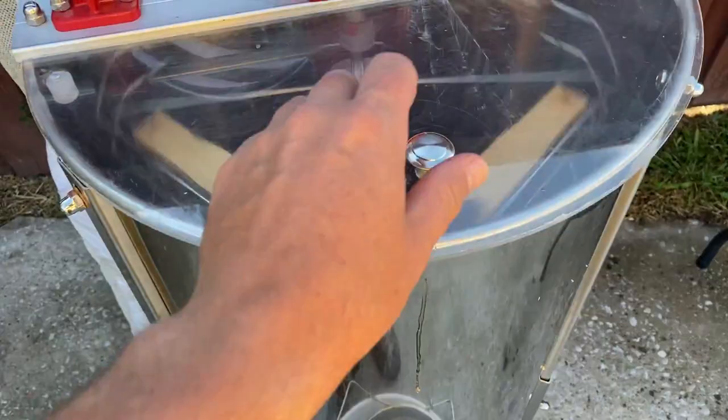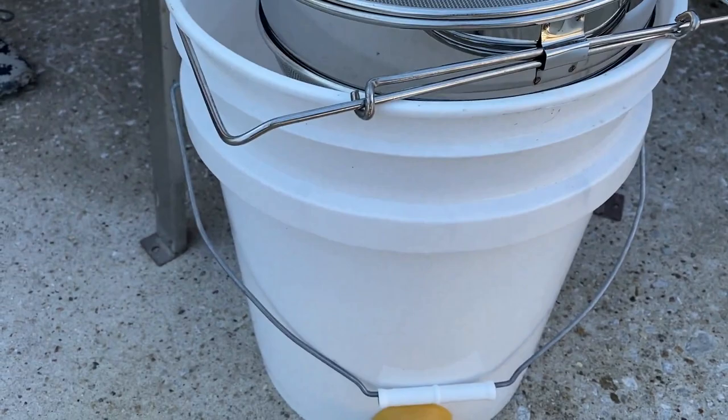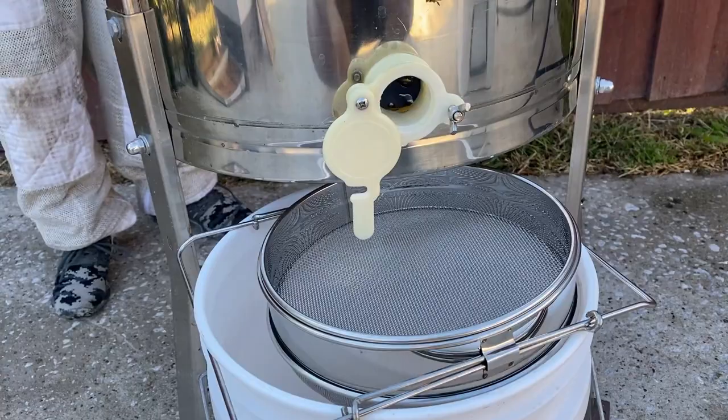So you can see how the extractor works. It spins, the honey flies off against the wall. You can see it down there at the bottom. It'll fill up the bottom and start coming out here, and it'll go through the screen right here into the bucket. Now we can use the gate valve down here later to fill up the 1 gallon honey bottles that we have.